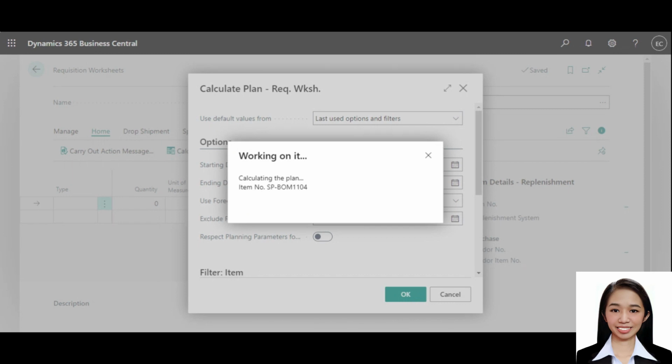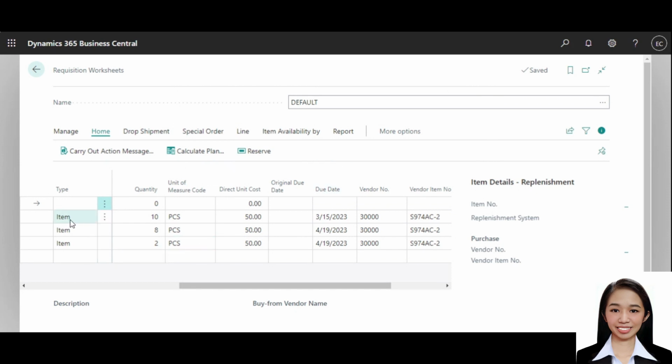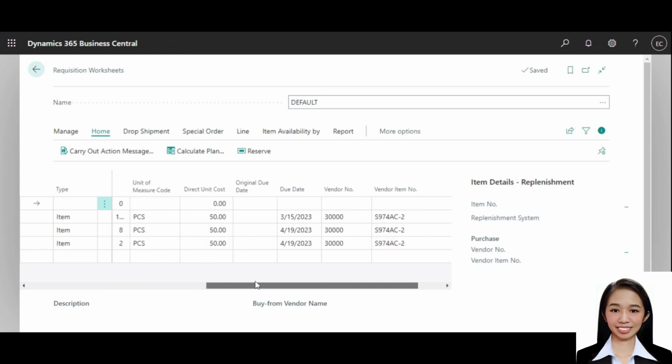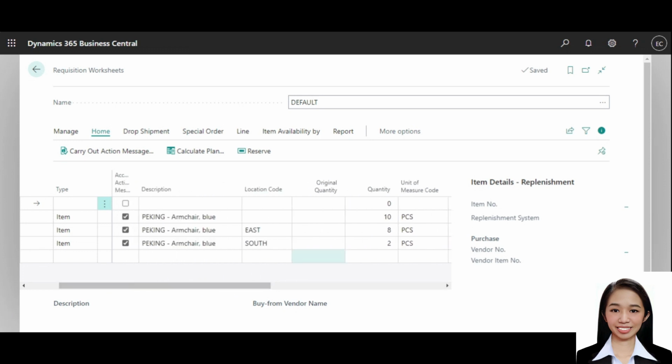Depending on the selection you have made, you will see the list of the items. And also, in the quantity field, you can see the suggested quantity of each item to order.